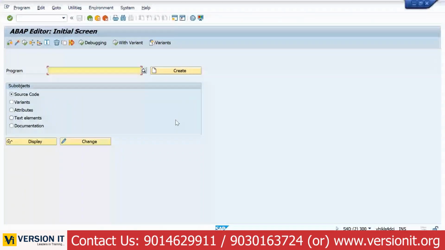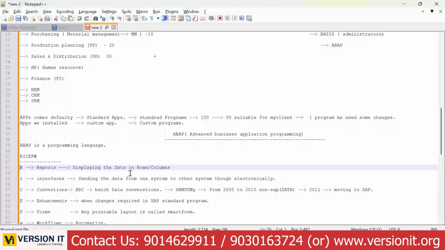Okay. So now, when we are giving a program name, we need to follow one particular rule here. If you remember, yesterday I was talking about standard programs and custom programs. Standard programs means what?